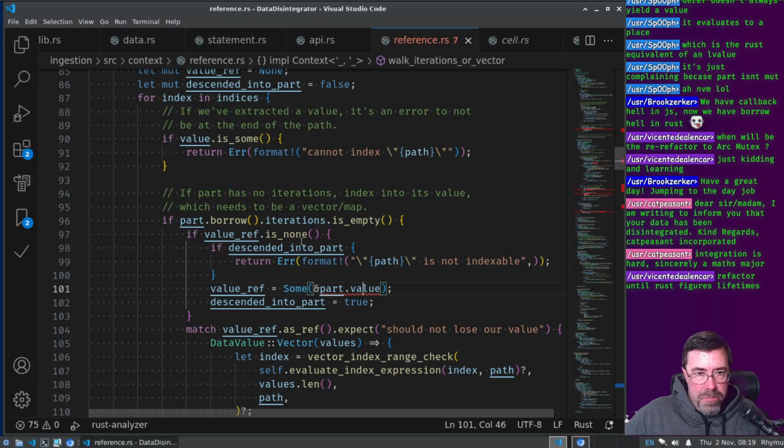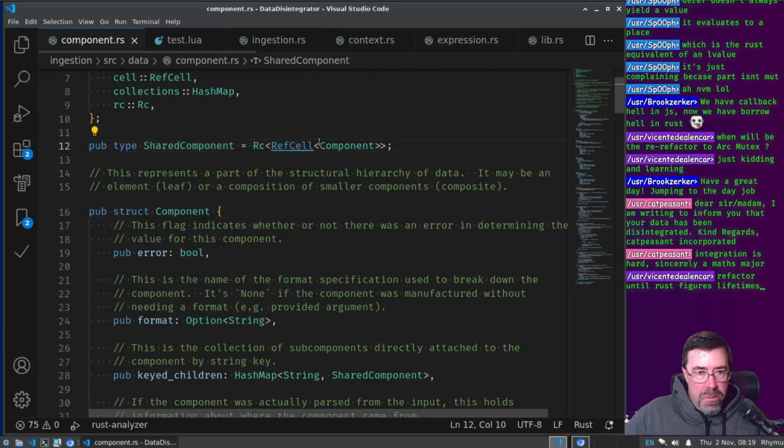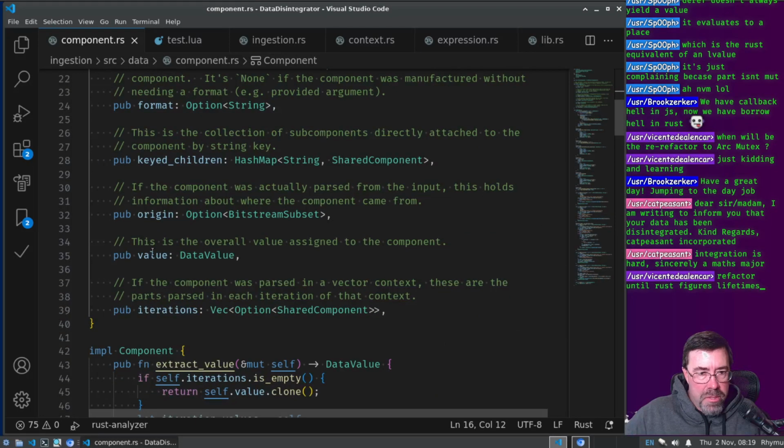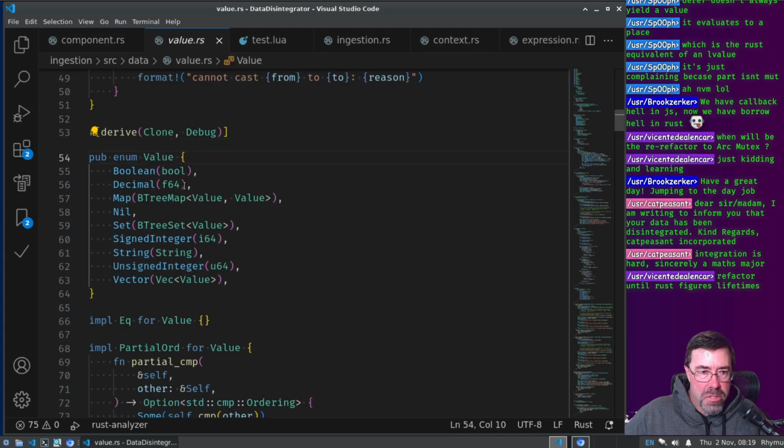Oh, because, yeah, go through that. If I make this value shared also, then that makes it a little bit easier. It also allows me not to have to clone it. So maybe I do that. Make this shared.